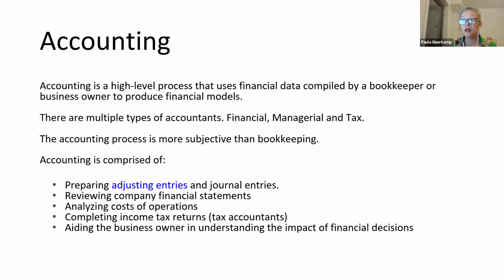Whether it's projecting things out into the future, analyzing the costs of operations, or looking at cash flow. A big one is taxes, right? For filing your taxes. And then helping a business owner even make some decisions, whether they're changing entity types or how taxes are going to impact them, those big management decisions. So you have the three types of accountants: financial, managerial, and tax, and it all trickles down from that financial information that you keep all nice and neat through your bookkeeping.